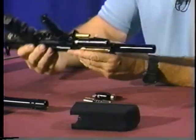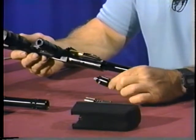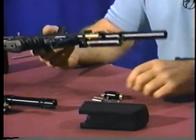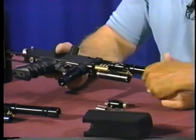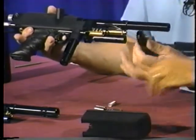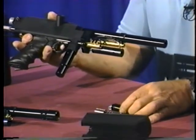Here's another accessory that's available through you at WorrGame Products. Explain what this does. Okay, this is an adjuster that we can put on the sledgehammer regulator, and it adjusts within about a 60-pound area. When you install this and you want to fine-tune your cocking system so it has a lighter cocking pressure, you can screw it in and turn down the cocking pressure, or screw it counterclockwise, and it'll increase or decrease the cocking pressure. It replaces this front cap. The hose connects just like that. You'd remove this front cap right here and screw that in its place. And then you have finger adjustment so you can fine-tune it.